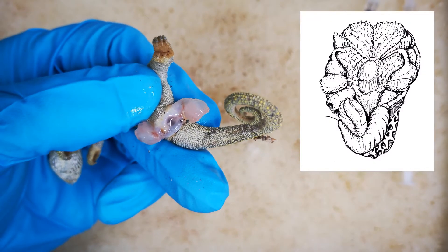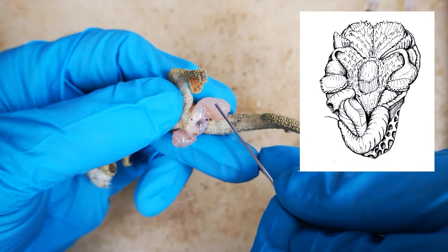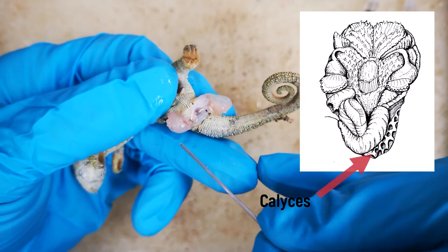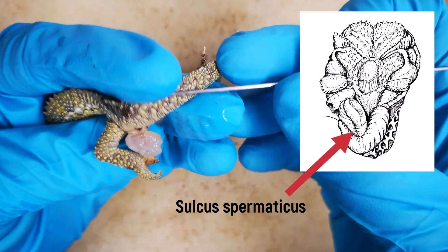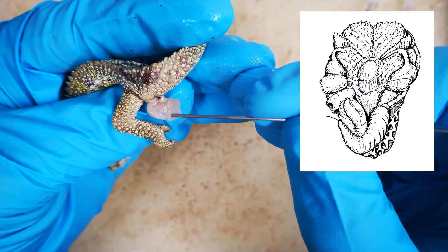Now you can examine the surface structures of the hemipenes. The rotule are visible toward the acilcal edge of the distal tip of the hemipenis. Here on the left hemipenis we can see the acilcal surface. In many species it is covered in calluses — a network of ridges that have a honeycomb-like structure. Rotating, we can now make out the sulcal surface. The sulcus spermaticus is a groove that transports sperm into the female's reproductive tract, and it is this structure that we use to define the sulcal and acilcal surfaces of the hemipenis.